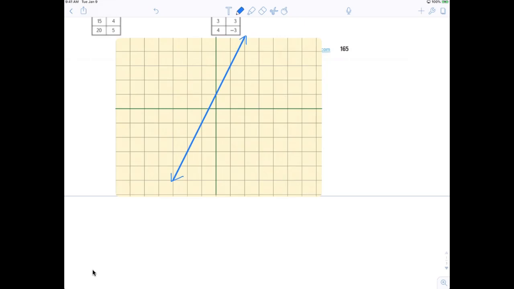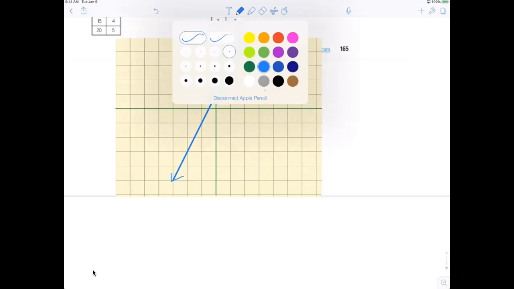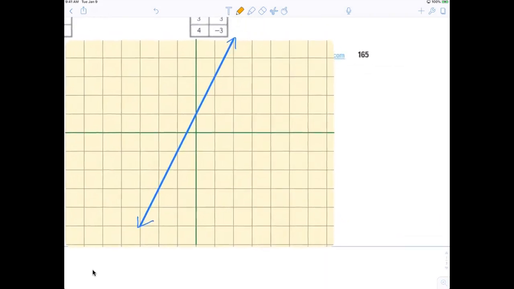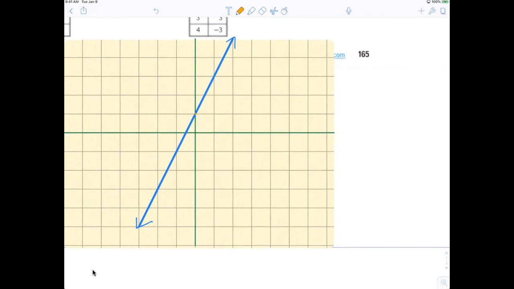All right, now here's what I want to show you. Again, please watch so you can understand. Again, very important. I think it's easy, but a lot of people make this mistake. Does it matter what 2 points we pick? We're going to find out. From here, I went up what? 2 and over what? 1. Somebody went from here all the way up to here and all the way over to here. What is that ratio? Say it. 2 to 1.